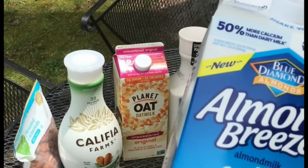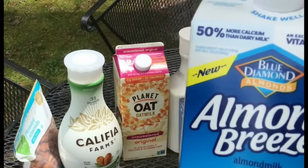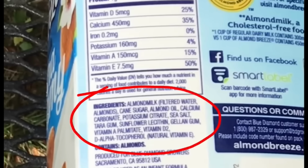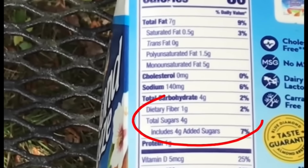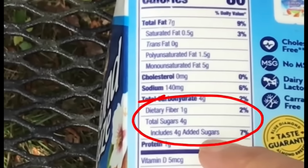Now look at this one. It's bragging about extra creamy. Well, what makes it extra creamy? So as you look at the ingredients, it starts with almond milk, but yet that's in parentheses, it says filtered water and almonds. We don't know how many almonds you're getting in this carton of milk, but we can just go by what's in the ingredients. Next we have sugar cane. So then when it says sugar cane, always look up ahead and see how much added sugar are in there. So we have 4 grams added sugar. Total added is 4 grams.